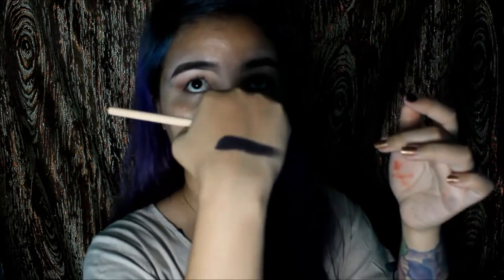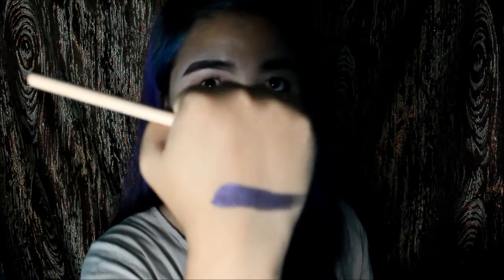Right now I'll be trying to deepen the outer corner using this shade. I don't really know. Let's try Osiris. I know this is weird because Osiris has a metallic finish, but here's a swatch. There, it's like a nice blue with purple glitters. Actually, the glitters are gold, and it's really nice, but well, let's take the risk, and we'll be using that one to deepen our outer corner.